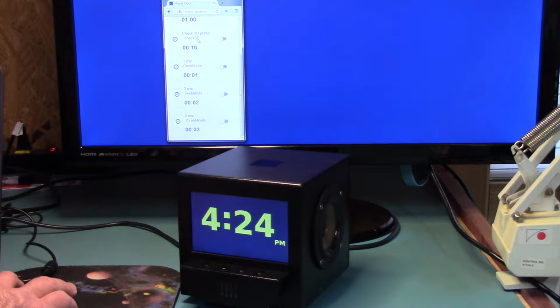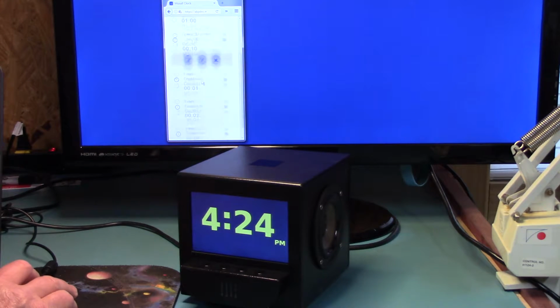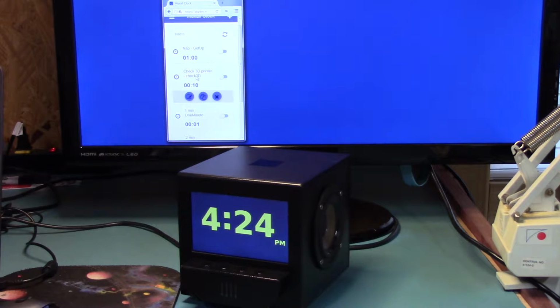It just says check 3D printer, which is a useful timer, so you know what it is instead of it just beeping at you.